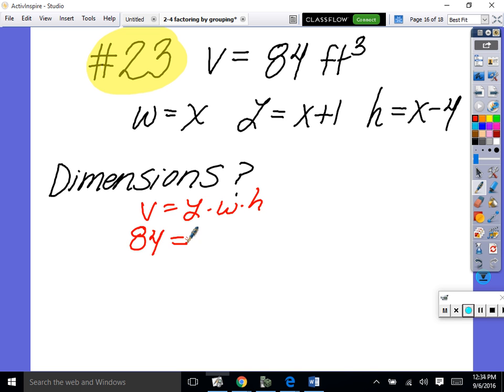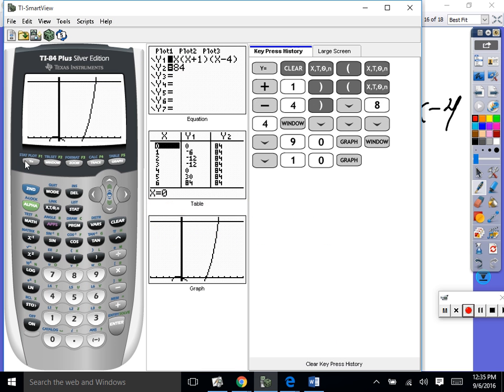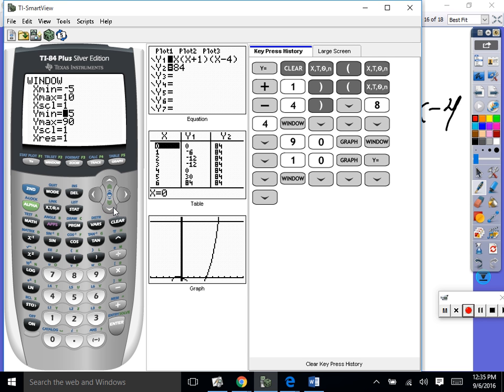84 is equal to x plus 1 times x plus minus 4 times x, right? Now we're going to solve by graphing calculator because otherwise it's going to be a lot harder. So graph it in your graphing calculator. You go y equals. In y1, I put in the top function, one of the functions, it doesn't matter. And then in y2, I put in 84. Now think about it, guys. There's a straight line at 84. So don't I need to see as high up as 84 on my y-axis? So I go to window, and I change my y max to 90 so I can see above 84.